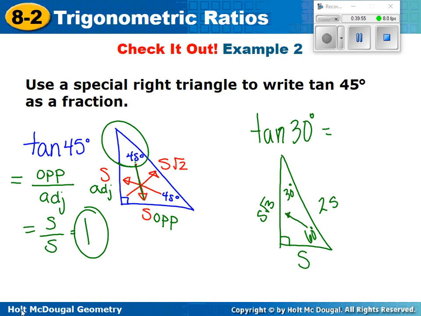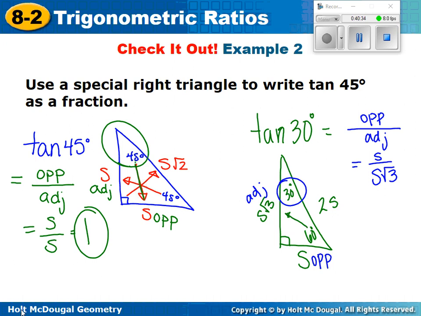That's so important. All right, so tangent is which two sides? Opposite over adjacent. So we're going to go to the 30-degree angle. What's the opposite of 30? S. What's the adjacent to 30? S square root of 3. And the hypotenuse is also, but we call it the hypotenuse, not the adjacent. So when we plug that in, we have S over S square root of 3. The biggest mistake I usually see is the S's cancel, and for some reason the square root of 3 magically jumps up to the numerator, and students say it's just square root of 3.